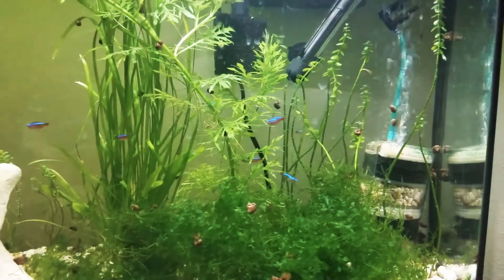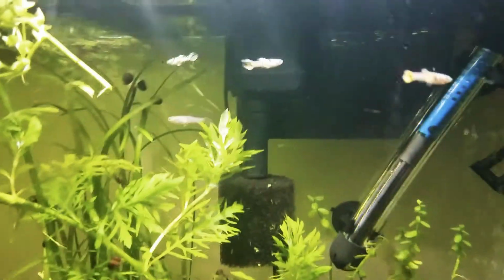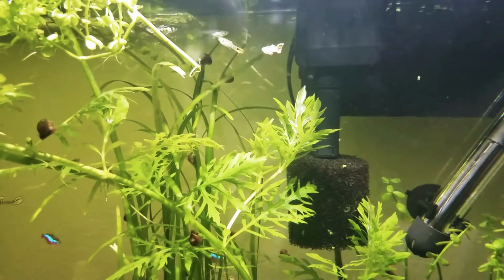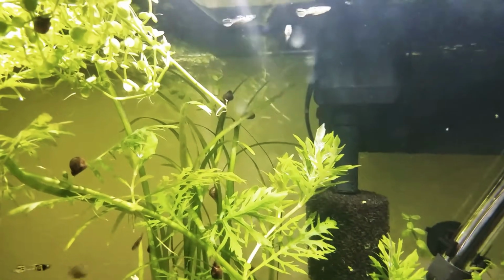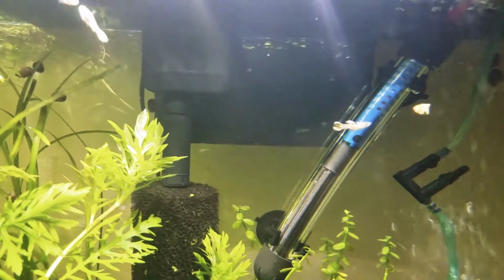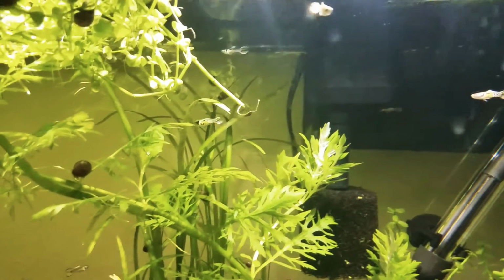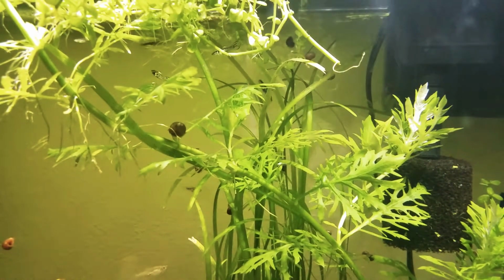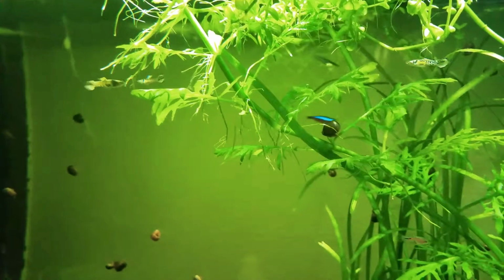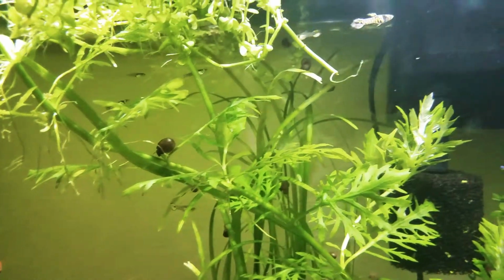That means that none of the fish in here will get bigger than 2 inches. I have some cardinal tetras back there, but the heart of this tank is the Endler's live bearers, who are going extinct in the wild because their ecosystems are getting mixed with guppies and all kinds of other things that they crossbreed with, and then whatever's born is born a guppy, or a molly, or whatever they bred with. Their genes are constantly recessive, so it's important to keep them going, keep them alive in the hobby, and keep them separate from other live breeders. And they are just gorgeous. These are rainbow tiger endlers.